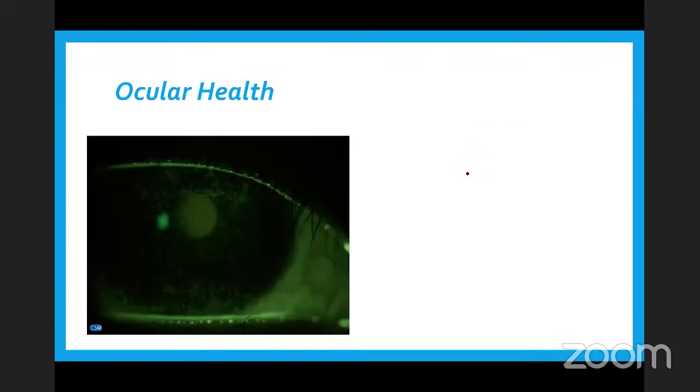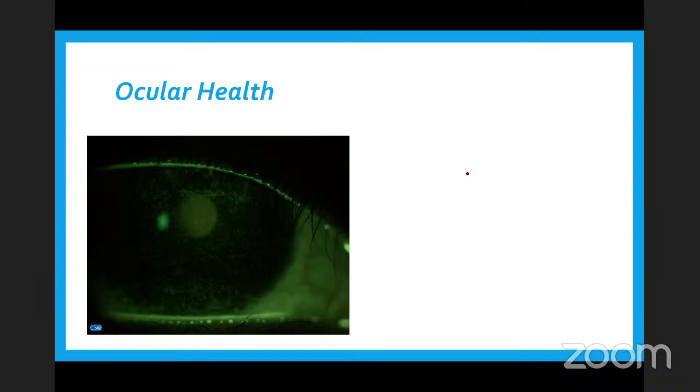Similarly, you can get something like this. When I put in the fluorescein dye and I see a diffuse type of punctate staining on the overall corneal surface, I know in the back of my mind that solution toxicity or reaction to solution could be one of the major components involved. And I need to plan on changing the solution, or advising the patient to add one step, or observing whether the patient is rinsing the lens properly with saline or not. Sometimes the multipurpose solution going directly onto the eye may lead to this kind of solution toxicity staining. So it all relates somewhere.